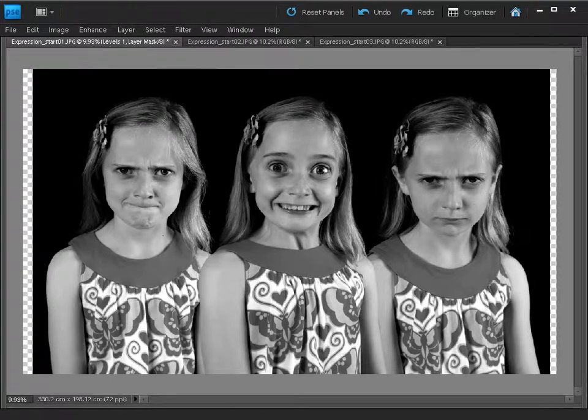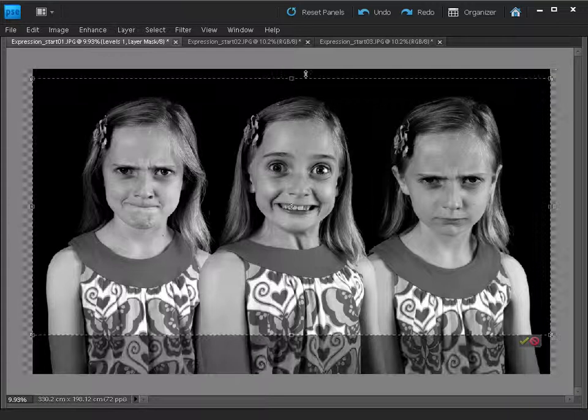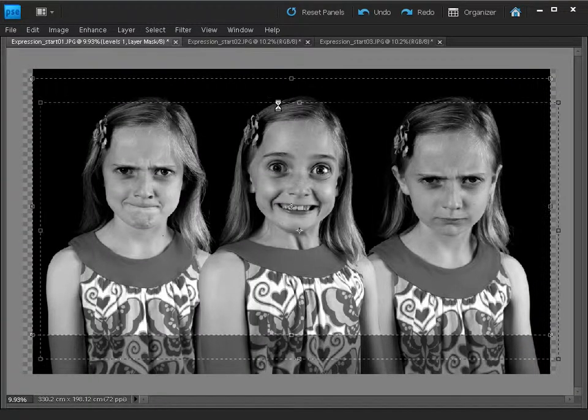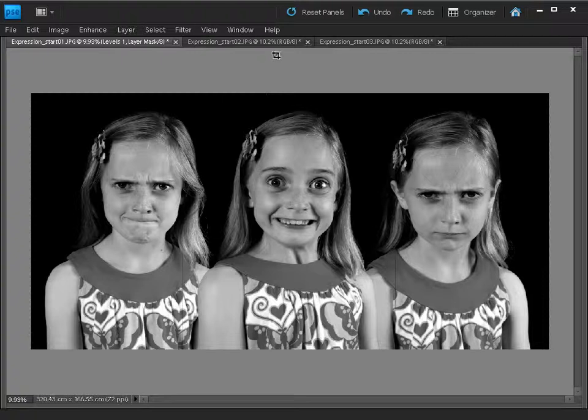And finally, we can improve the composition and get tighter in on our three expressions using the crop tool. So C for the crop tool, just click and drag to draw a freehand crop, and then let's go up to around about here, and you're losing the transparent edges as well. Hit return, and here is a much tighter and more attractive cropped image.